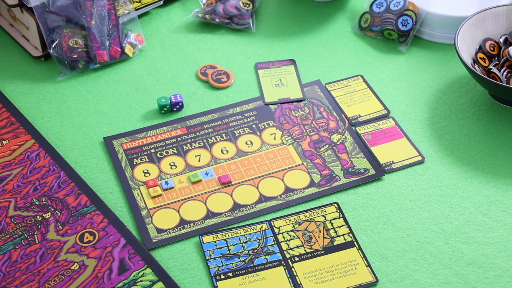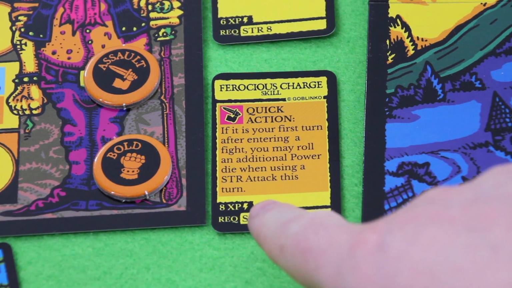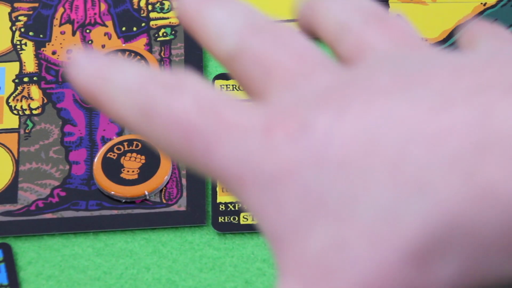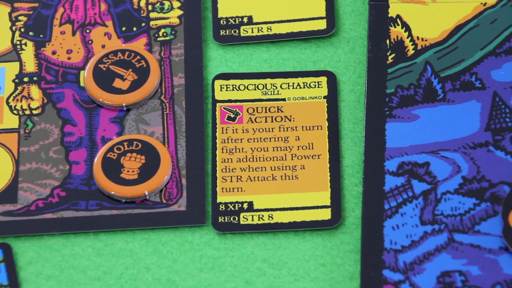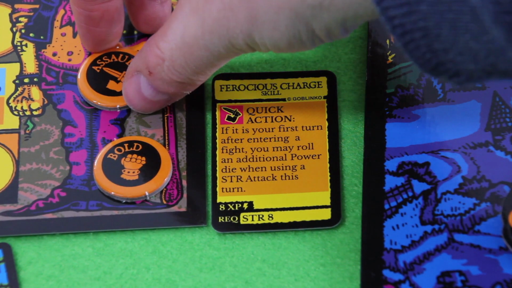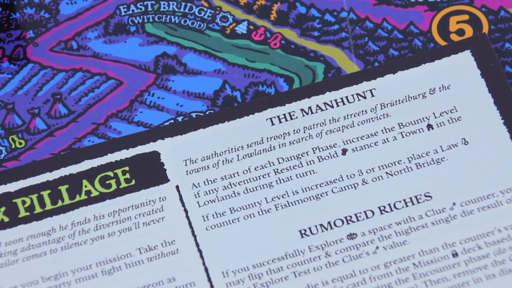Now we come to the Corpse Burner, and I think the Corpse Burner will go for the Ferocious Charge ability. This costs him 8 experience points, so he's going down to 3. He has a requirement of strength of 8. He has strength of 8, and this has a very cool quick action here. If it is your first turn after entering a fight, you may roll an additional power die when using a strength attack this turn. But of course, this requires him to be in assault stance, but overall, that's not that big of a deal.